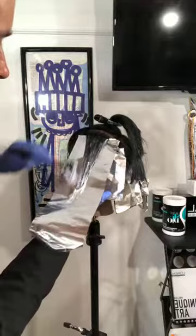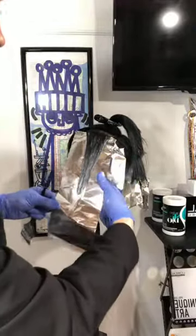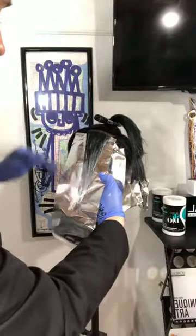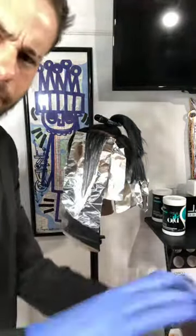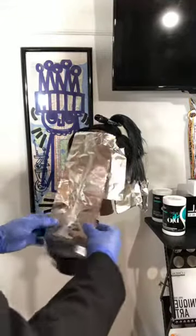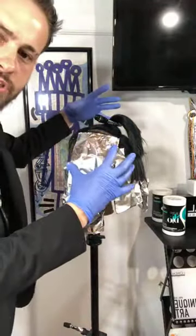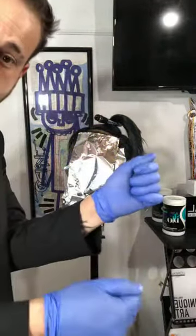Now, in my video the other day, something that I had noticed with BS9 a while ago was that BS9 is an oil-based developer, whereas we have Majorelle, which is water-soluble. So when the two products meet, say we've got our base on that root shadow and we're going to do a balayage touch-up, the oil is going to want to split through that water, right? It's not going to want to jive.